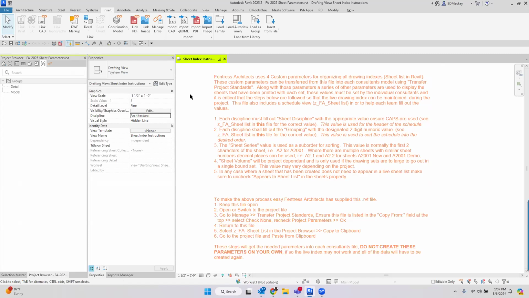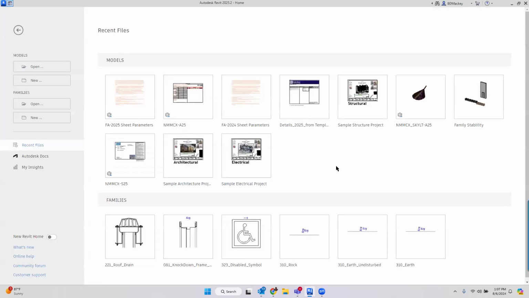So one thing I did want to cover here too, since I only see a couple of questions in there right now. I was doing this with one file, and I know Desiree, when she used to work at engineering firms, was in the thick of Revit on a day-to-day basis. She told me that I need to teach this to everybody. Inevitably, whoever the lead is, if it's the architect or an engineer or whatever, they have a crap ton of things that they need to get the sheet index to work, right?